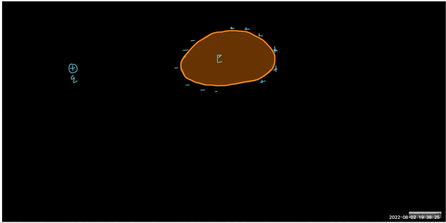What we know exactly, and what you must remember as a student, is the property of the net field. When I say net, it means not individual. So if someone asks you whether the electric field due to this charge is zero inside the conductor, is it true or false? The electric field at a point P due to this charge is zero, is it a true or false statement? False. No.